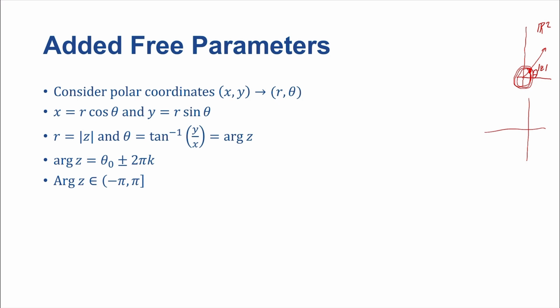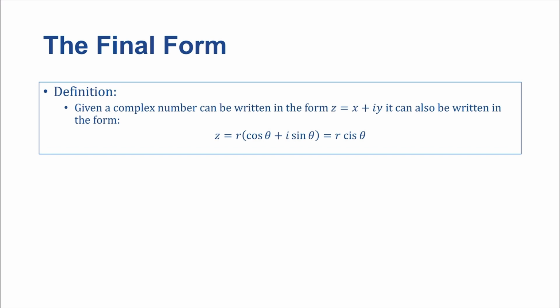Essentially the way that you can write this is that the argument of z is equal to the principal argument of z plus or minus 2 pi k. And I suppose I don't need the plus or minus. I could just have a plus and let k run over the integers, and not just over positive numbers and 0. Okay, so that was a little bit of theory, but mostly algebraic, so I would understand that this would seem fairly easy, although some of the new notation could be a little bit wonky, considering the argument function.